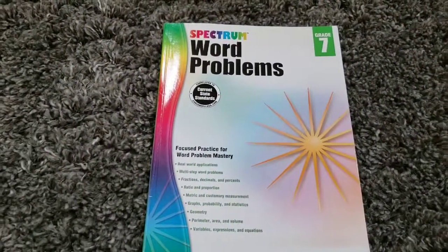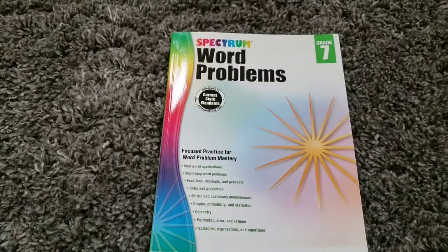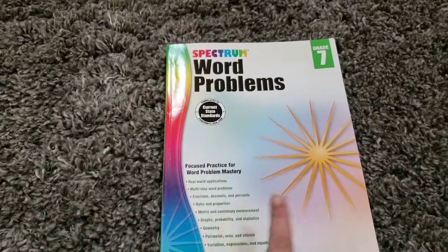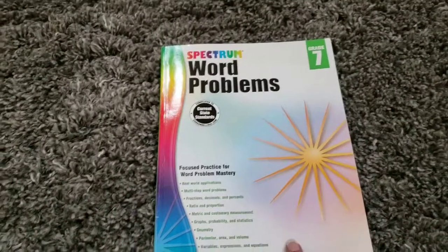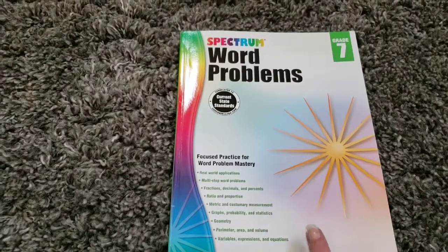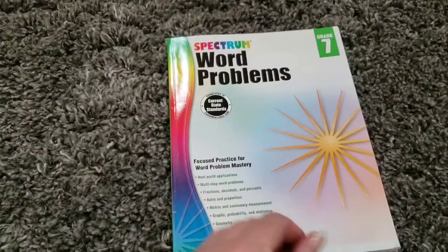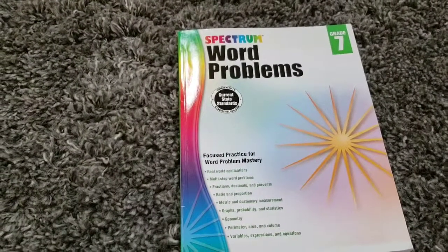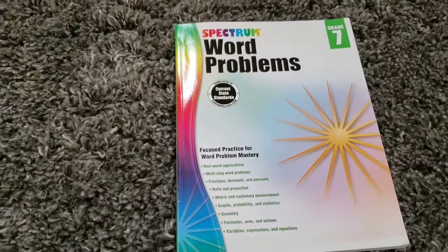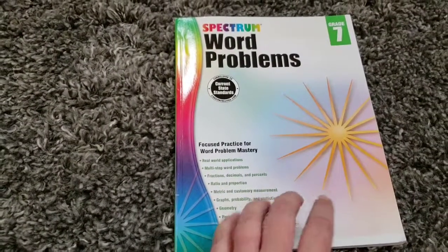I never know if one of my other boys coming upon the curriculum might need that format because every learning style is different. This is a Spectrum workbook we ordered for him last year and he still has more to do in it — you can get them off Amazon, they're pretty cheap. The reason we bought this one is he did not enjoy word problems, so over the summer we bought him this just for some extra practice. We bought him a grade behind just to give him some extra problems.